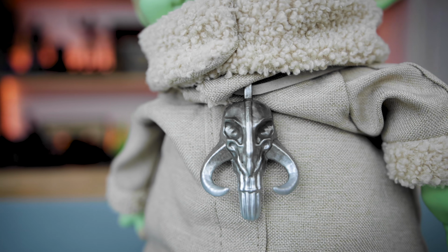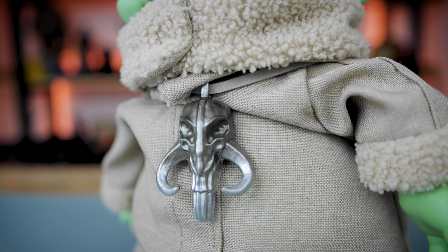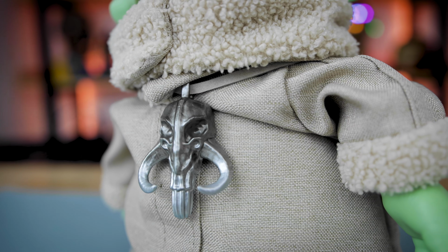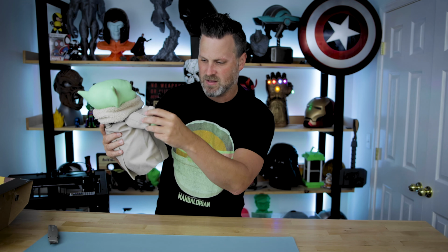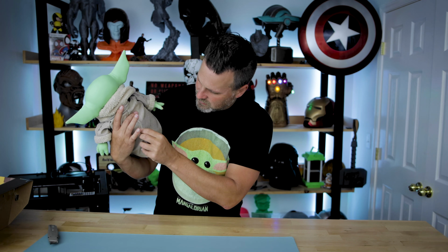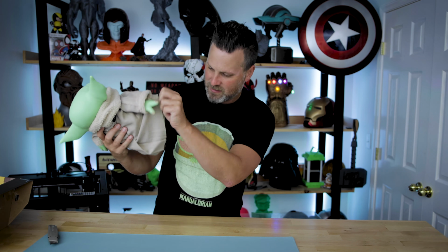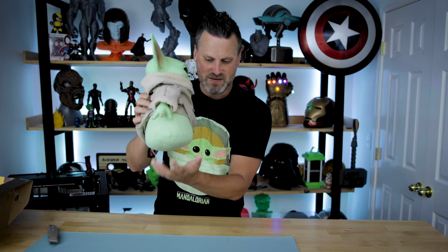This amulet here is completely hollow and is really cheap plastic. It seems like there's maybe some cheap piece of leather here using to hold it on. But the costume itself is really nicely done, and it looks like it's all sewn into the back. There's no legs or feet whatsoever for this, and it's made by Mattel. Very cool. And it's got a nice sandbag.